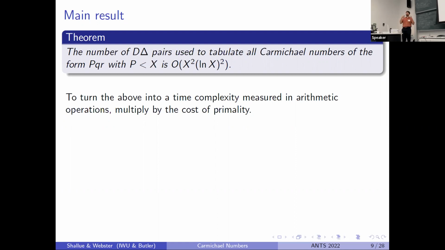One last note about primality. In implementing this, we went through several iterations of the code with several different primality tests and primality proofs. We thought a lot about what might be appropriate there. And where we landed after several attempts was just to use GMP's probable prime function. So there's going to be a caveat in the data that I report. The caveat is that when I claim I have a Carmichael number, there is a possibility that one of the Q's or R's is actually a Baillie-PSW pseudoprime, which would be exciting if that was the case. That would be fantastic. GMP's probable prime function now uses the Baillie-PSW test, and that's what I landed on.